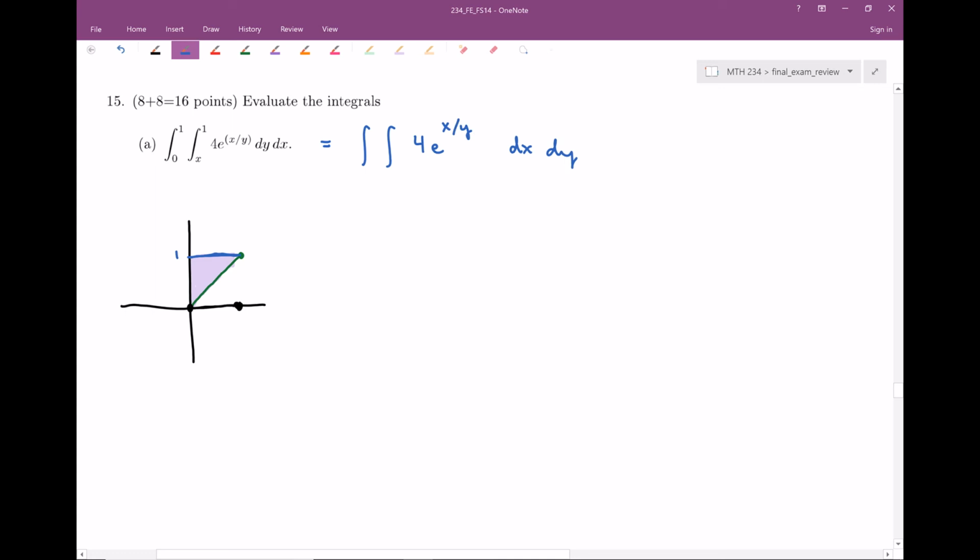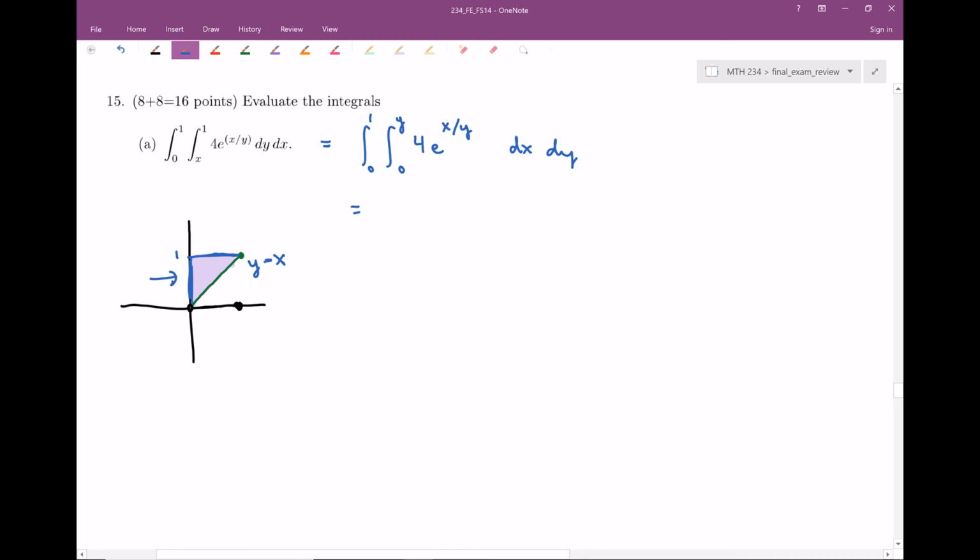And now if I'm traveling in the x direction first, I'm going to enter in through the straight up and down line right here, so that's going to be x equals 0. We're going to exit through the green line, and remember that has the equation y equals x. So the x value of this is x equals y. So I'm going to go ahead and put a y here. And then if I was to smash this down so that there were no more x's in the world and all that was left were y's, the y's would range between 0 and 1. So that's me setting it up in the opposite order of integration.